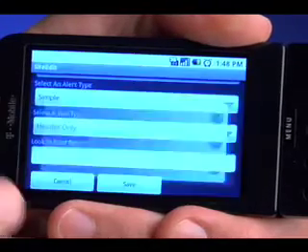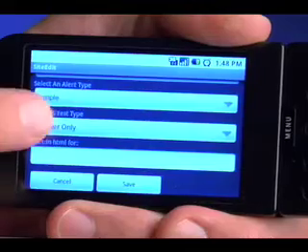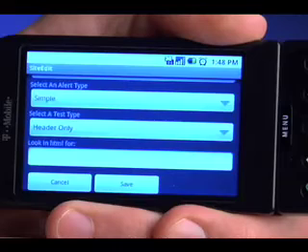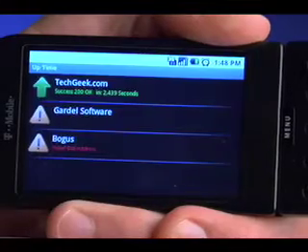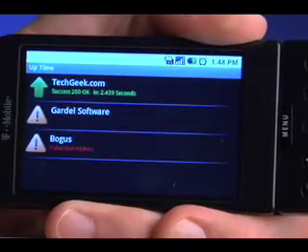So I'm just going to select header only. If I wanted to do the look for text, down that option there, you'll notice I've got the text box here that says look for this text. That's where you would type in anything that you want to look for. So I'm just going to save that. You notice it now registers as not tested.